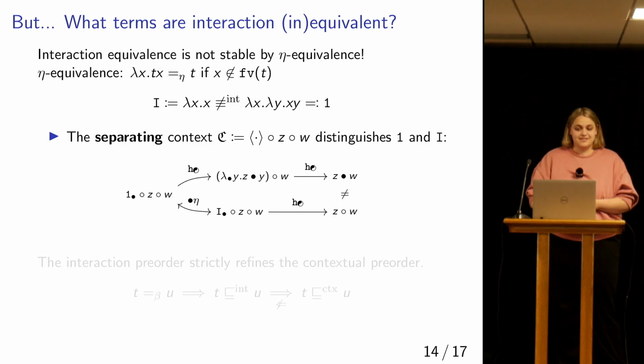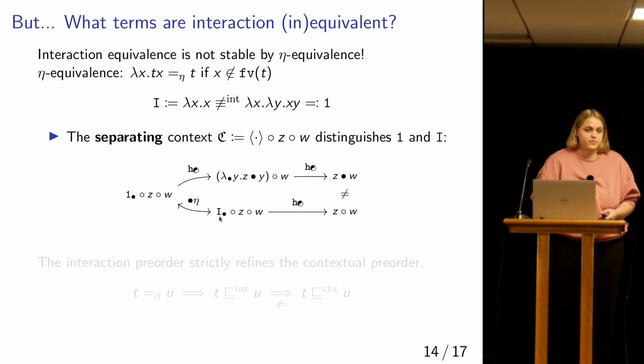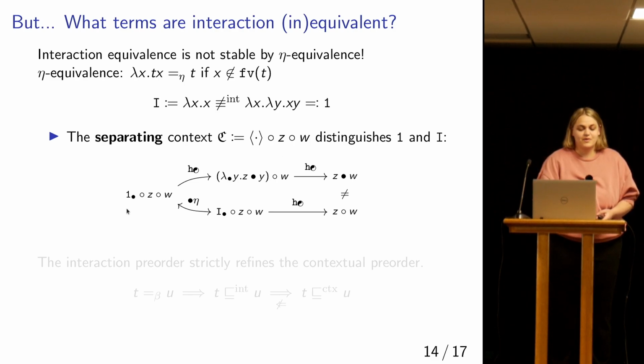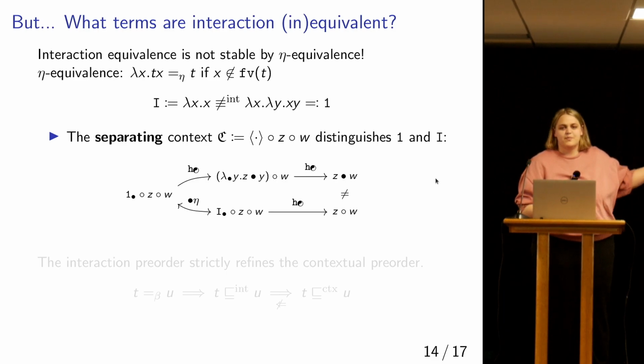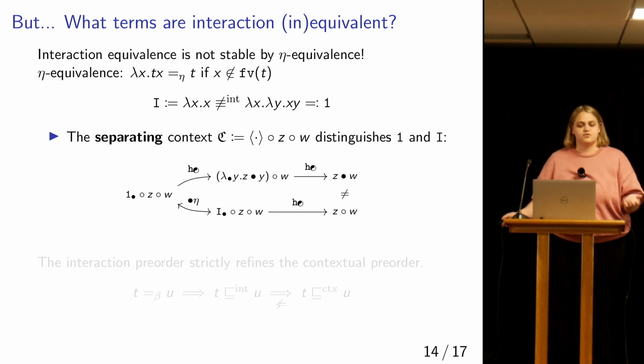And this distinguishes 1 and the identity, because when we paint 1 all black and we put it in this context, and when we paint the identity all black and we put it in this context, we do not have the same behavior. They both terminate, they both reach a similar normal form, but not in the same amount of steps, not in the same amount of interaction steps. One will make 2 interaction steps, and the identity only 1. Somehow these are different normal forms, but this is just because we added colors. If there were no colors, these would be the same normal forms. So these terms are usually contextually equivalent.